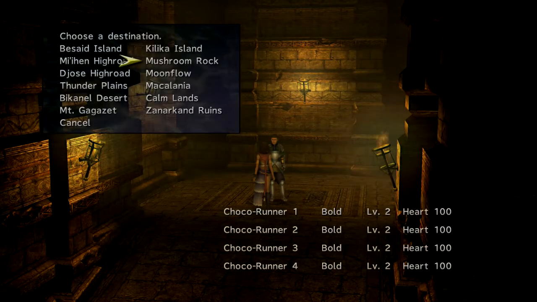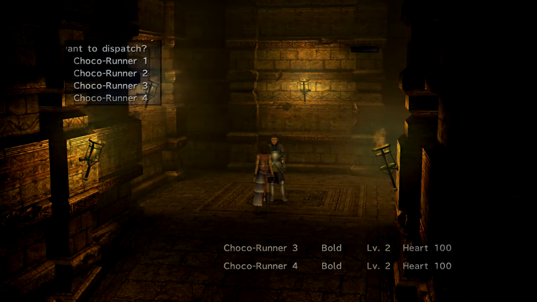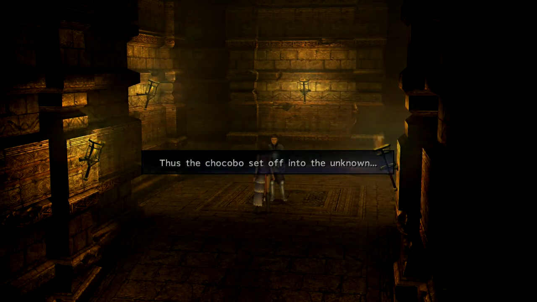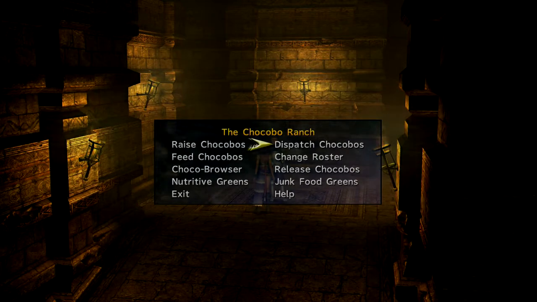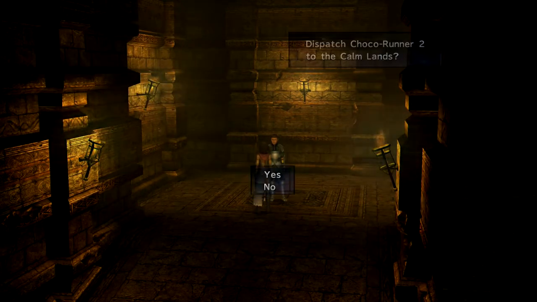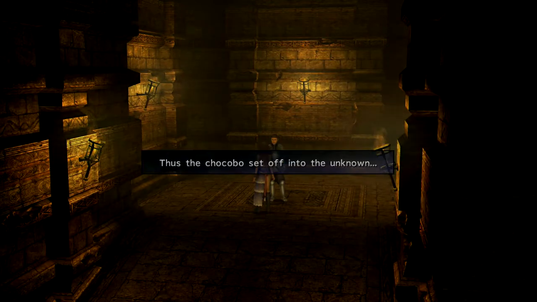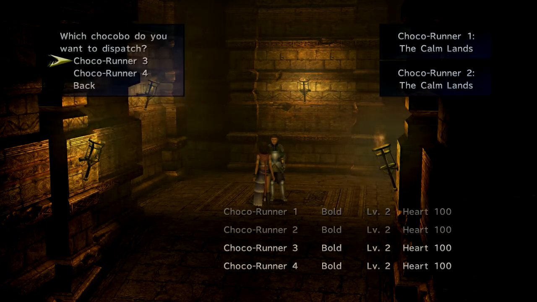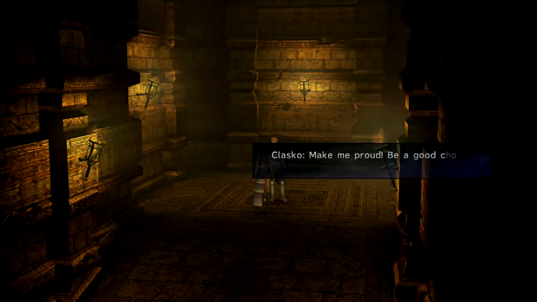So now we'll send them all to the Calm Lands again. And this is all we're doing. We're going to do this until we dispatch them for the level 5 run. And then we'll pick up for live commentary again. This is actually really easy. It's a super easy thing to do. The hard part is getting the Chocobos.